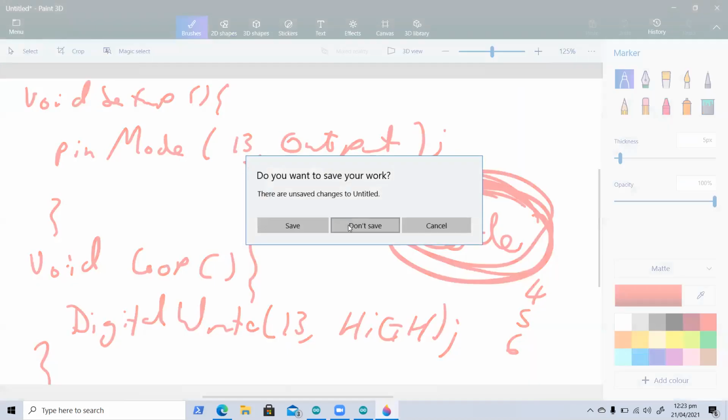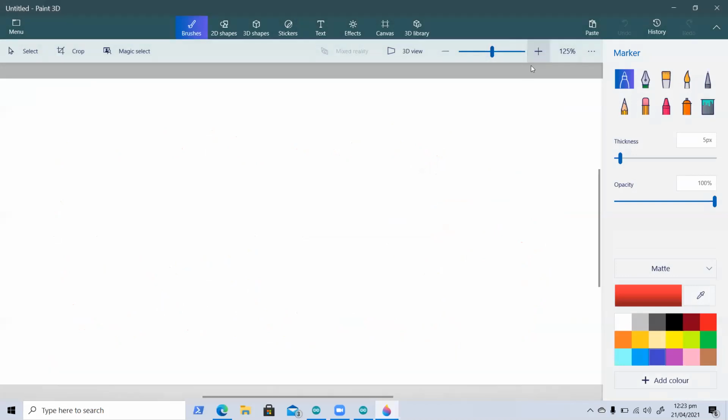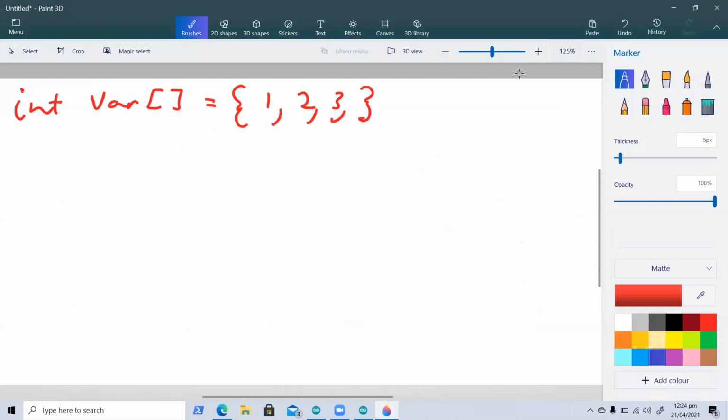We use this syntax. Two syntaxes: the array syntax, int, the variable name, then square brackets, equal to open curly bracket, 1, 2, 3, close curly bracket, and always end with a semicolon, right? And in C, for a loop, we do for. There are other loops, the while and do while loop, which I covered last class very briefly. We do for, and then we open some parentheses, right?